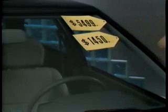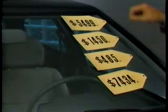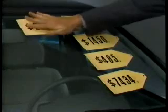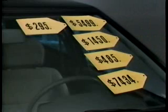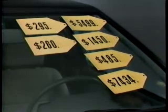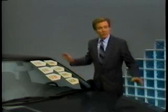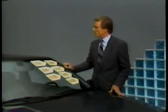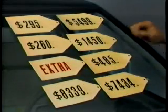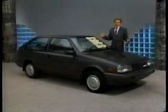$1,450 more. Add an automatic at $485. Now you're at $7,434. Now, want an AM/FM stereo? Well, that's another $295. Power steering, that's $260. A passive restraint system like Escort's standard system, add another $75. Your total price, including destination and delivery charges? Well, the car you needed really doesn't sell for $5,499 at all, but instead costs $8,339, almost $3,000 more. And there's lots that you can't get on Hyundai at any price.